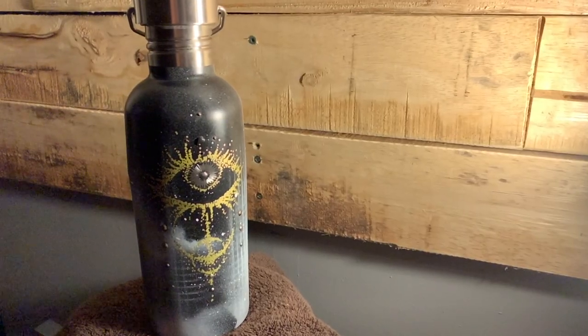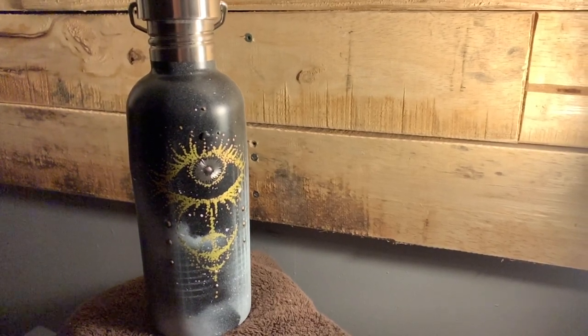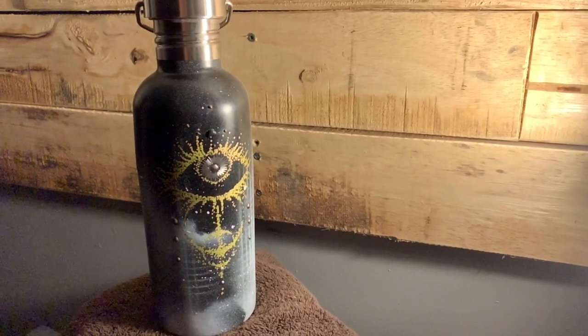We used it as kind of like an extra effect to do a little layering effect on it. But overall, I'm pretty stoked on it. I really like the paint job. I think it turned out pretty cool.